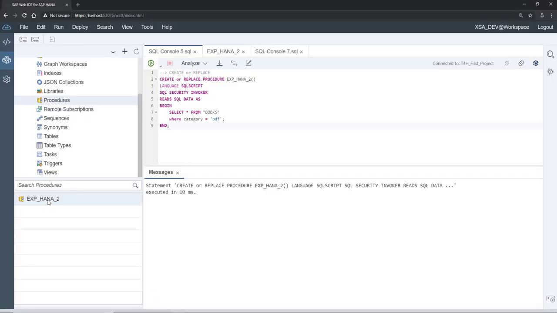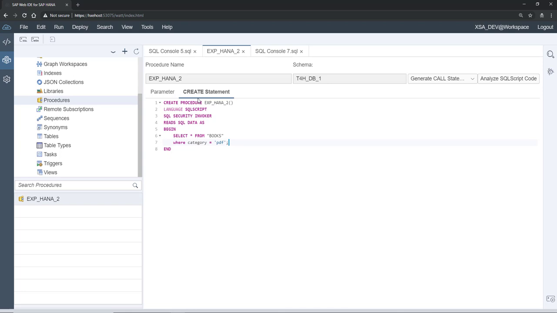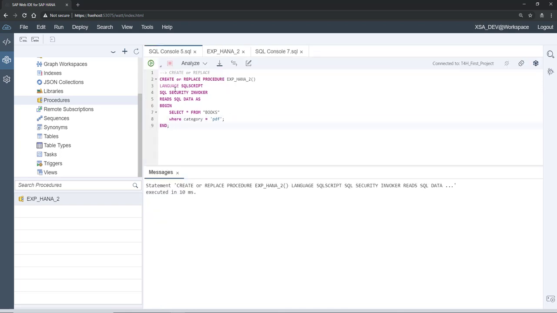So in the previous session, we created a stored procedure, and here is the create statement, right? Since I have the CREATE OR REPLACE, I can change the code. So here I am going to add a new keyword called WITH ENCRYPTION AS. I'm adding this keyword and let's see what happens if I run this statement. The statement executed successfully, so the procedure is created.